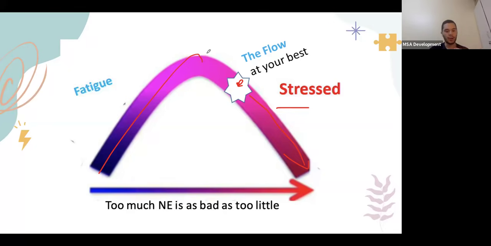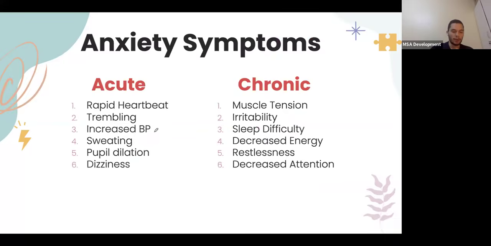Remember, you could have muscle tension, irritability. Anxiety disorder patients always have difficulty sleeping, and decreased energy, restlessness, all because of their sleeping. So yeah, those are all symptoms you could get asked about. I remember I passed about it. So you could get asked about the chronic symptoms. So try to keep them in mind.